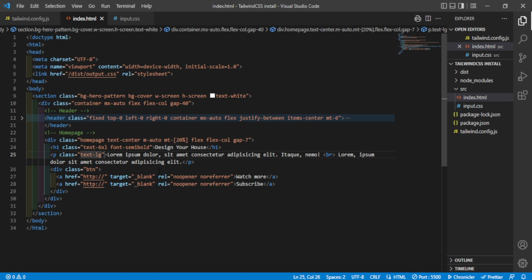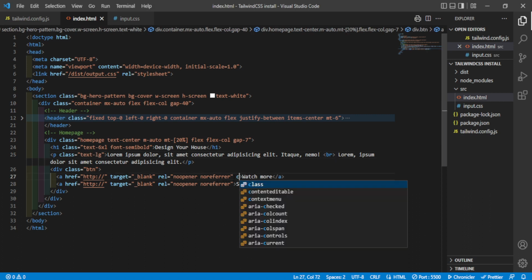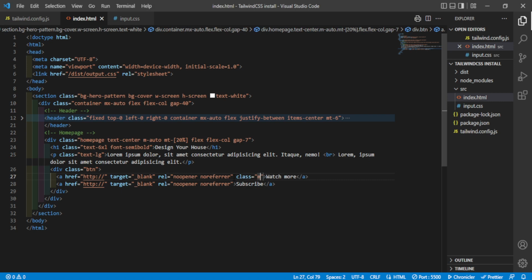So now is the time for our buttons. And let's create a class of mx, margin on x-axis 3, and I want our buttons to be fully rounded.